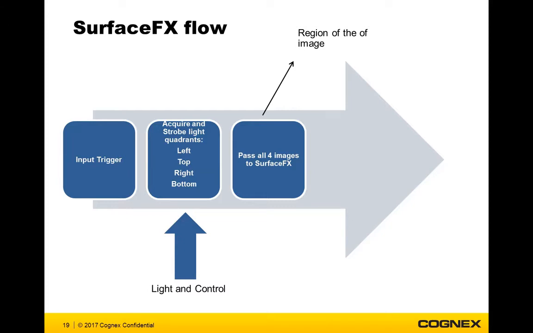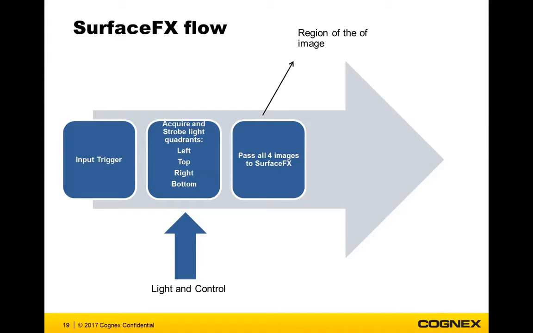Now you can use the full image if you want. Just keep in mind that that's going to increase your tool time. Just like all the other tools, you put a bigger region in, it's going to take longer to process. So all the examples that we saw before are actually just using a small region. If you use a small region, SurfaceFX will run in 5 milliseconds. And if you use a full 2 megapixel image, that could run as much as 150 milliseconds. So my recommendation is just run SurfaceFX on the region or the area that you care about. You don't have to run it on the entire thing.